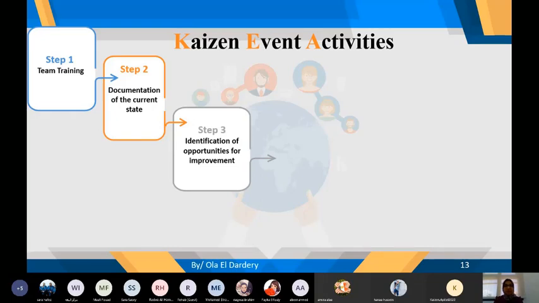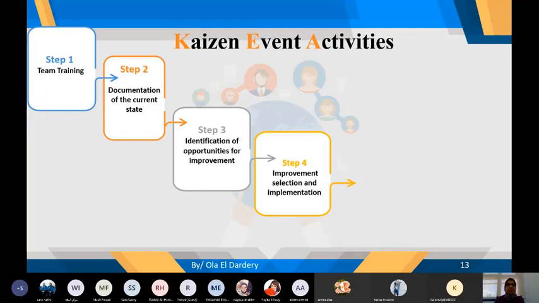The third step is the identification of the opportunities for improvement. As we said, Kaizen is not about finding a problem and solving it. It's not like Kaizen Strike or Kaizen Blitz. It's an organized event that is mainly initiated to find an opportunity for improvement, which means that we are going to have to identify those opportunities and maybe list them down, and then choose from the list which one we can apply together as a team and which one is the best idea to improve a certain process.